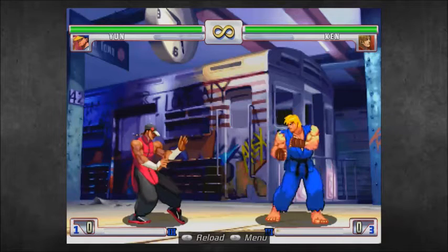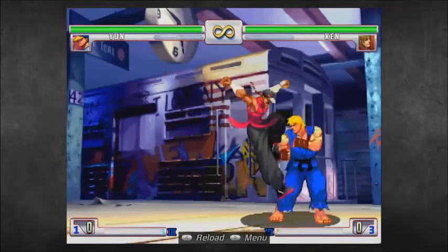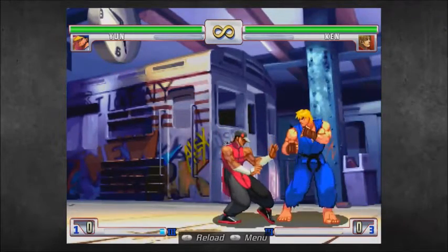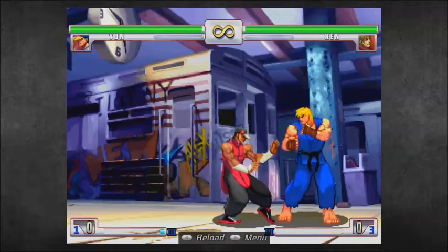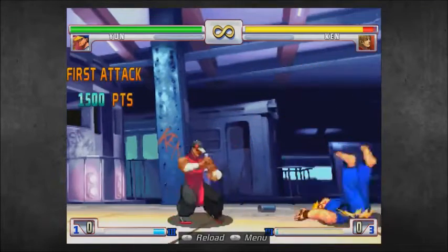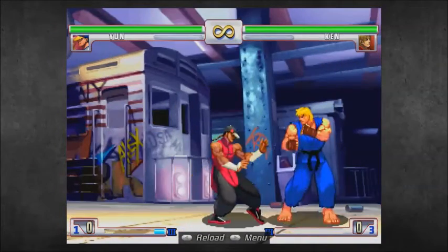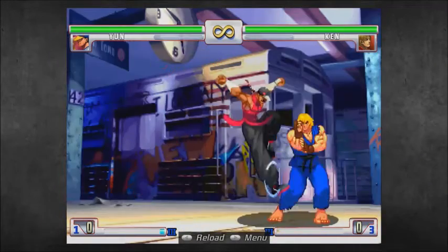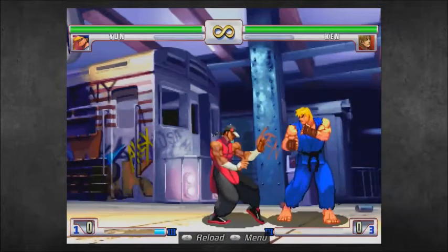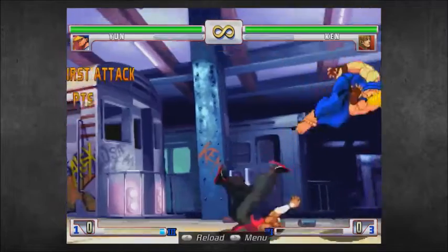Another thing I want to add is that not only can they be used as tick throws, but because of your positioning after a dive kick, a lot of the cast can't throw you because they have small throw ranges. This means they have to tap forward in order to throw. So you can option parry after you dive kick. And then you can go for frame traps. Or you can option parry before you throw.